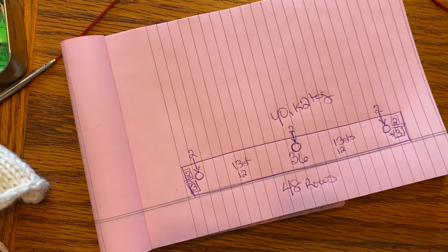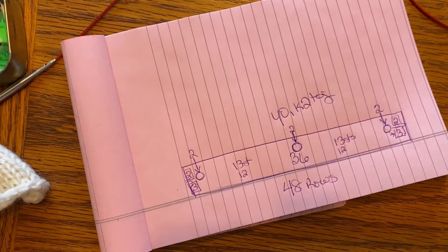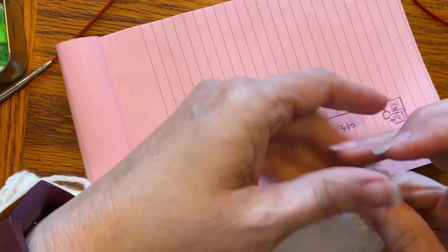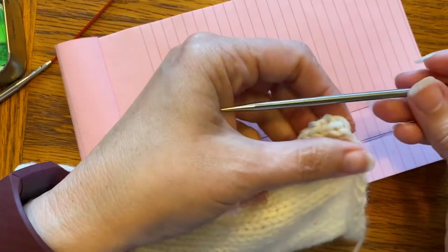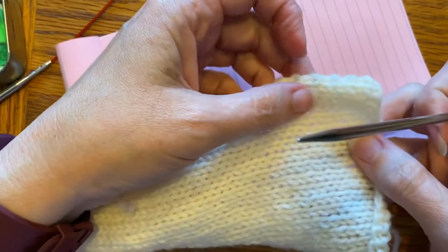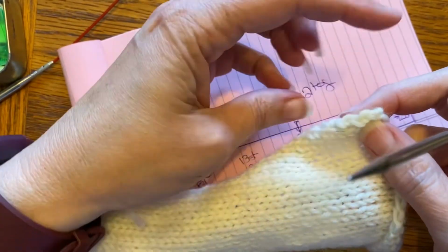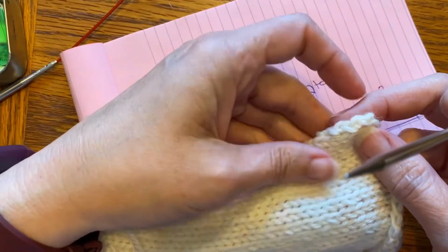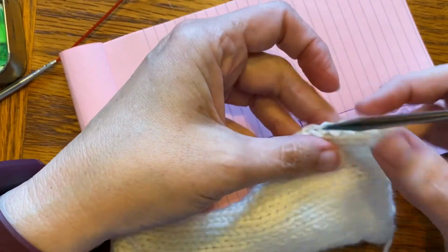So let's try it. I have over here some nice contrasting yarn so that we can really see what I'm doing. And I have my swatch. And I have my needle that is two sizes smaller than I knitted the garment, because you want the button bands to pull in and you want them to be more durable, and tighter knit is more durable.